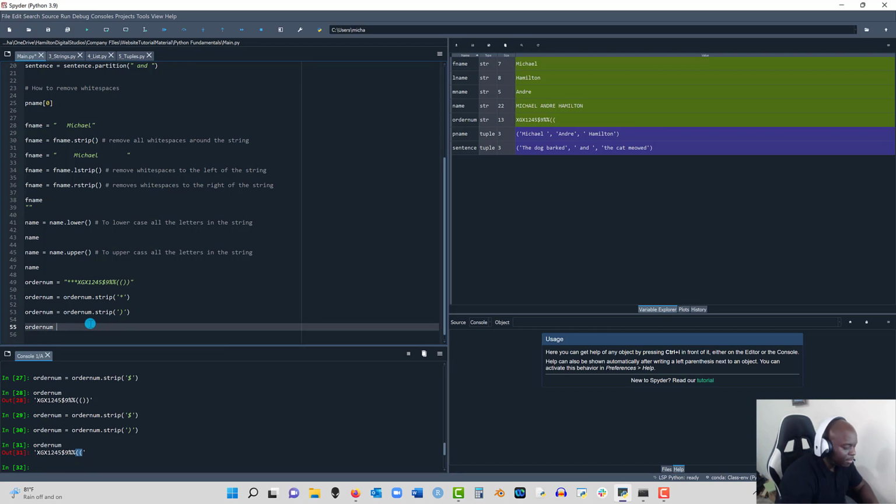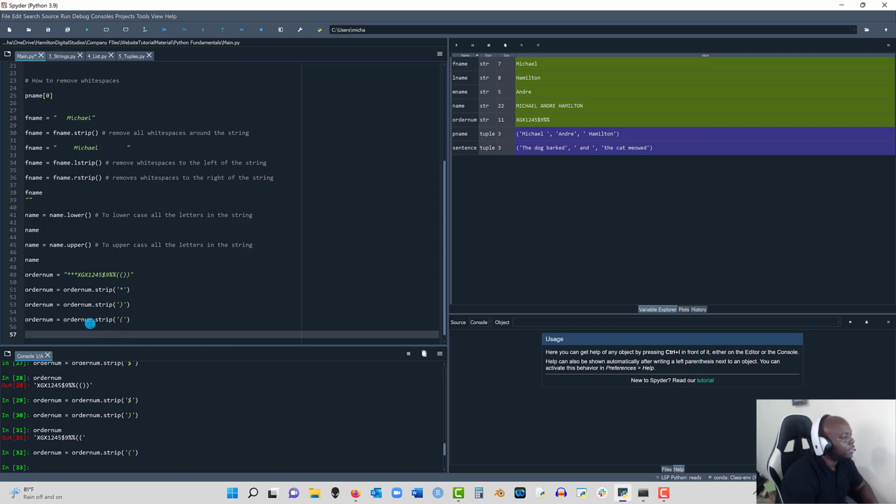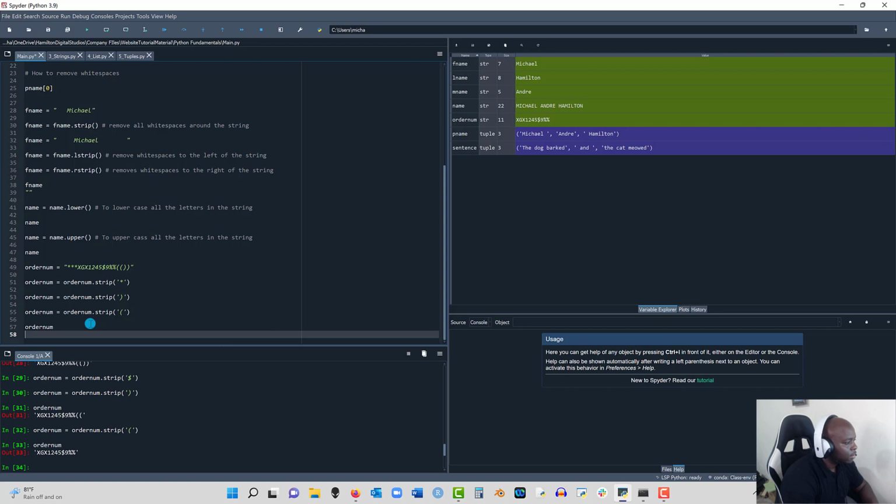So we'll do that next, equal to order number dot strip, open bracket, and then I want to do it the other way. All right, enter. Okay, so now it stripped those. Let's look at it. Order number. All right, so now we've got the percent signs again, because now we can get rid of the percent signs.